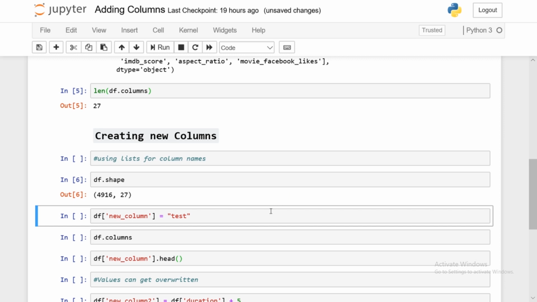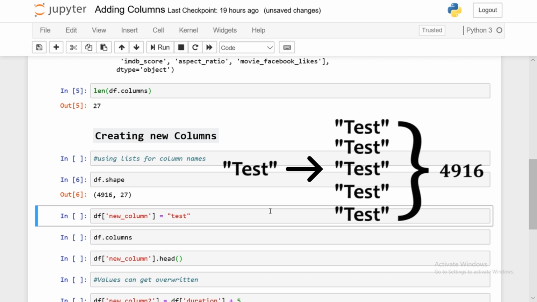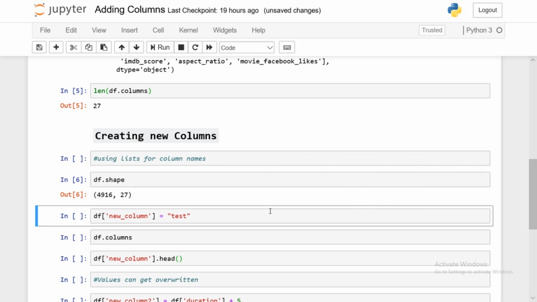Notice how despite having 4,916 rows, I'm only assigning one value. This is because Pandas or NumPy handles the situation in the background using something called broadcasting. A single value is propagated to all the rows, basically creating multiple copies of test until all the rows have this value. So we will have 4,916 tests, all represented within df['new column'].